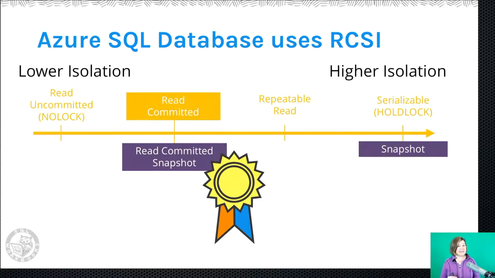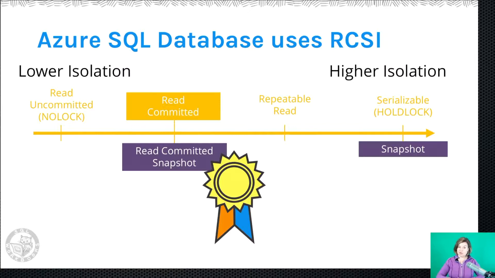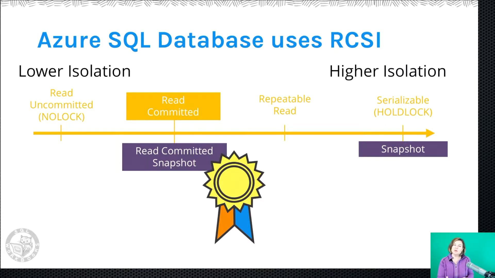That was a brave choice by the SQL Server team. It's not an easy choice because if you're migrating your database to use Read Committed Snapshot and you've been using Read Committed for a long time, there are certain race conditions you can hit that can cause incorrect data. By defaulting to this in Azure SQL Database, they're essentially saying: clean up your code, because this is better and more concurrent. In Azure SQL Database you could be sharing an instance with other people, so performance is really important — you don't want blocking on one instance causing queries to pile up.